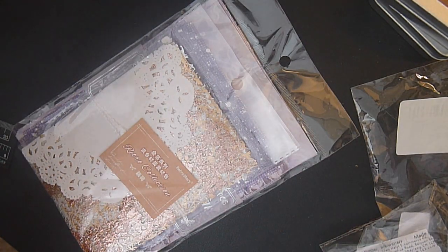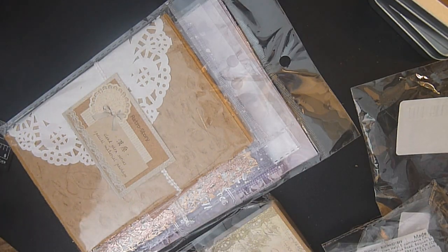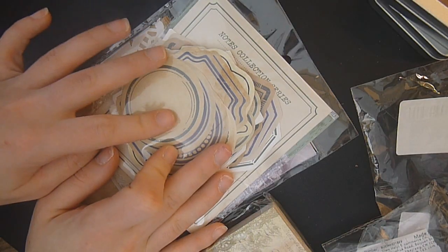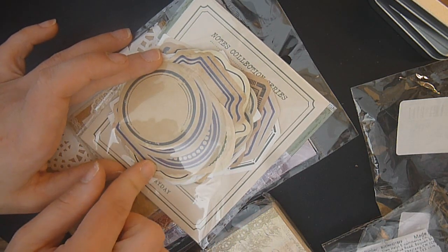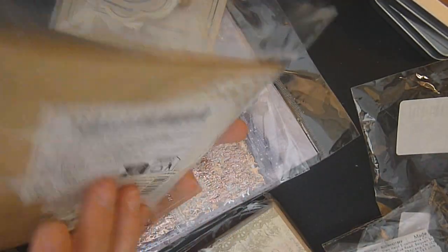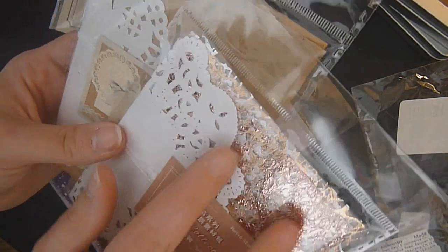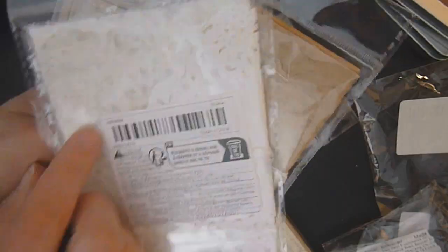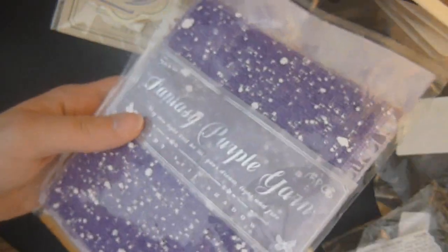Whilst we're on the topic of scrapbook and things, I have been gravitating more into junk journaling, and I already pick these up a lot. They're just little notes of paper that I will sometimes use to stick stickers on as backing, or I will write on them in my story bibles and things just to make notes stand out more. I also got some textured paper for adding to junk journals. These are different colors of foil and other types of rough textured paper, and then this is a paint-speckled mesh, and there are different types of mesh.